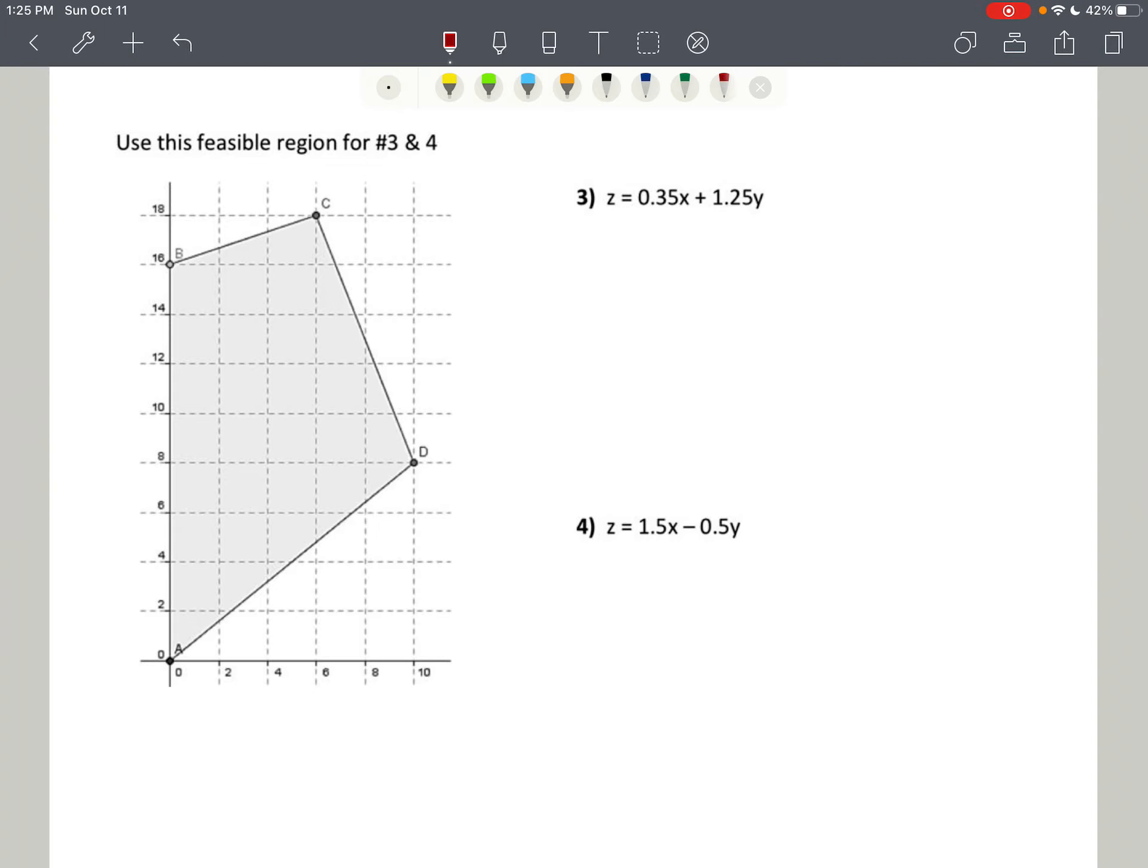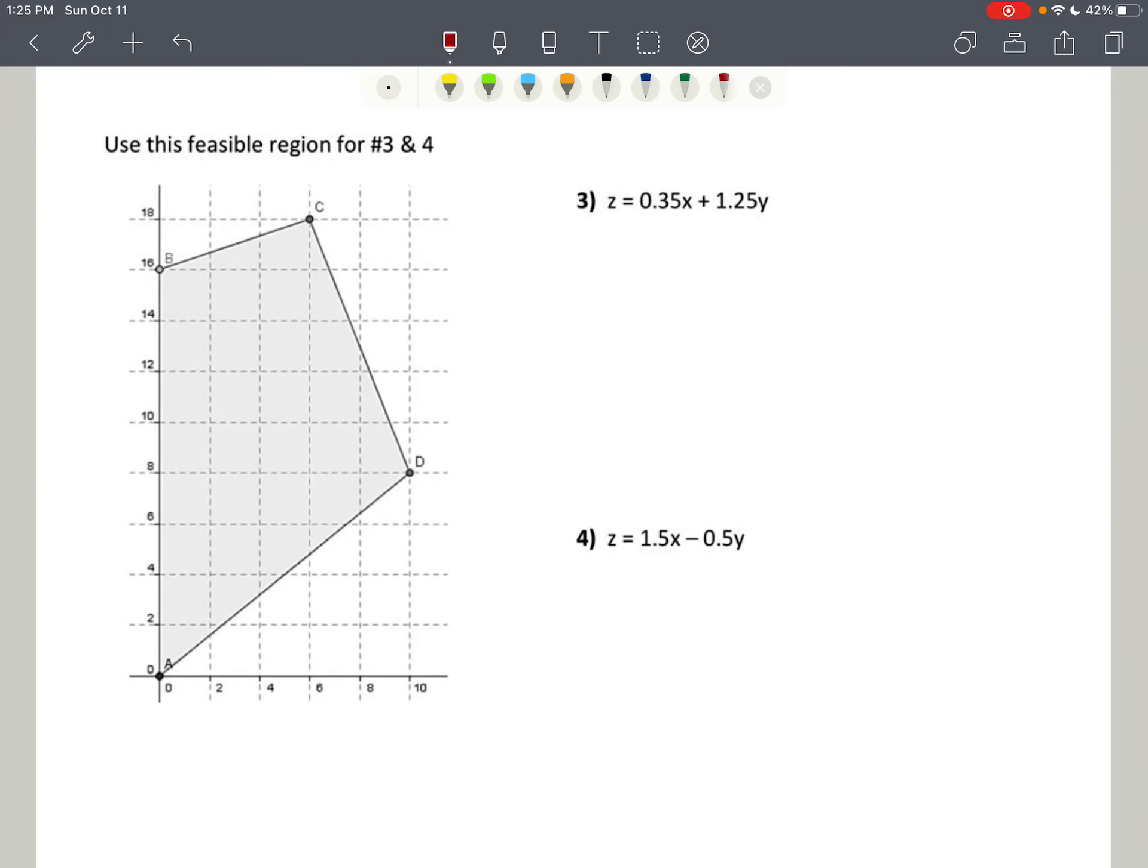I really encourage you to press pause. Or if you just want to stick around and watch the problem again, you're more than welcome to do that. I'm going to work through this, 6, 18. And I circle my feasible region vertices, 10, 8, and 0, 0. So we're going to have, I'll try 0, 0 first. And when I put a 0 in and a 0 in, I get z equals 0.